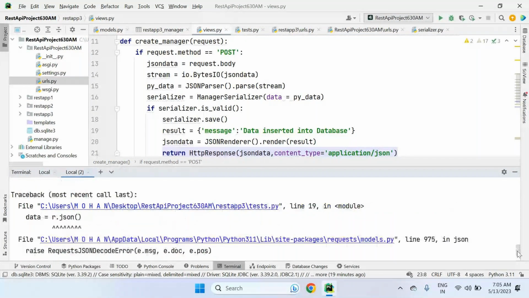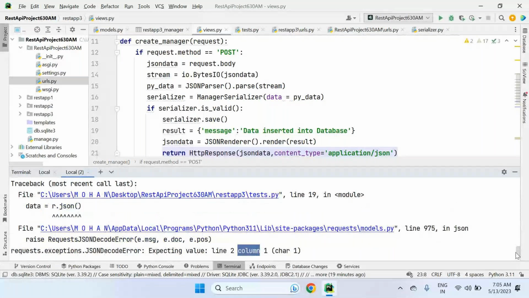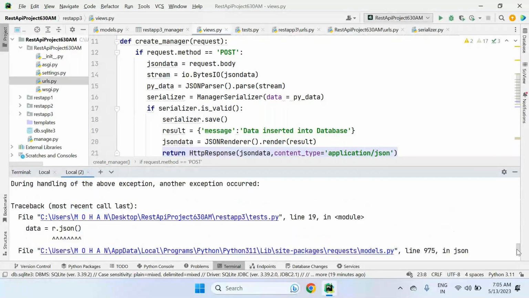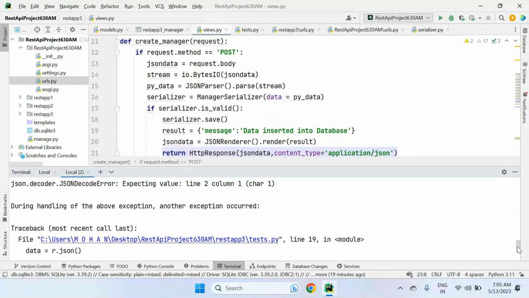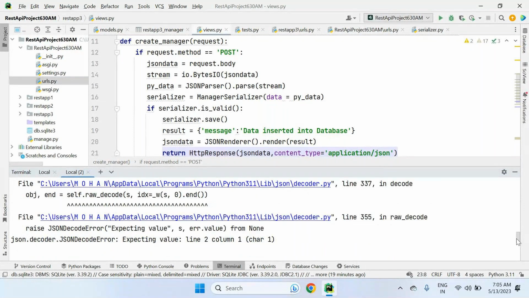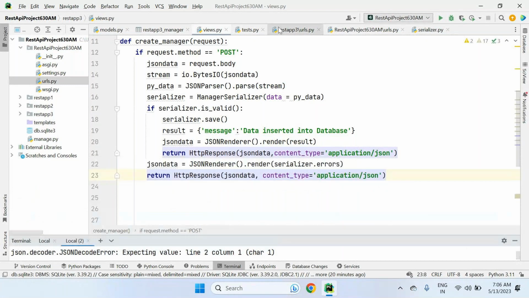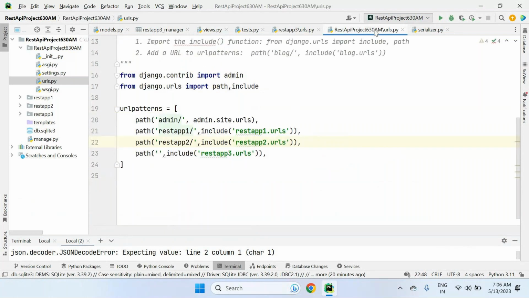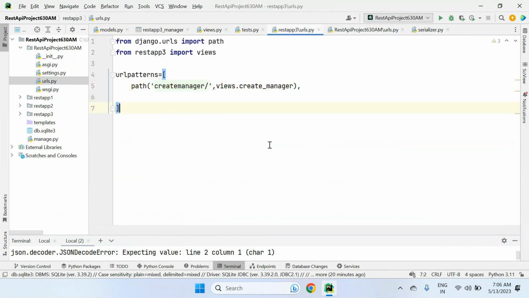Some mistake we did in test.py, data equals json, it is not coming, and there is no exception handling. Okay, sir, just a moment. Is there any URL problem? Rest app 3 dot urls, here create manager view.